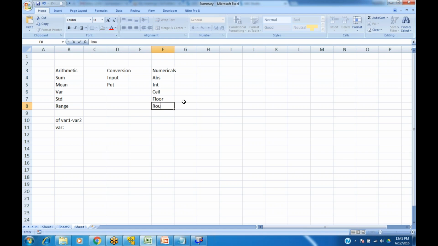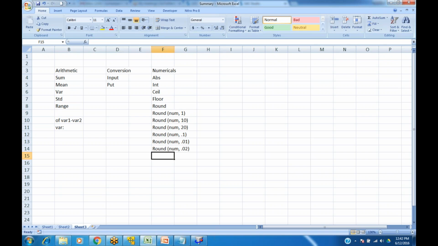We also looked at round, with 1, 10, even 20, 0.1, or rounding up till 2 decimal places.